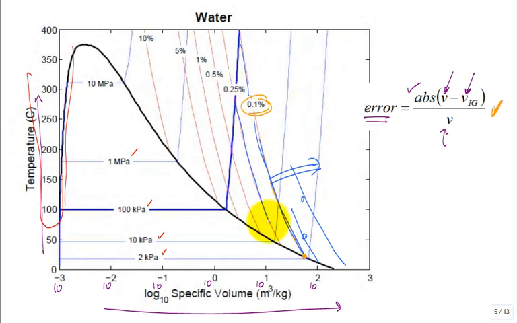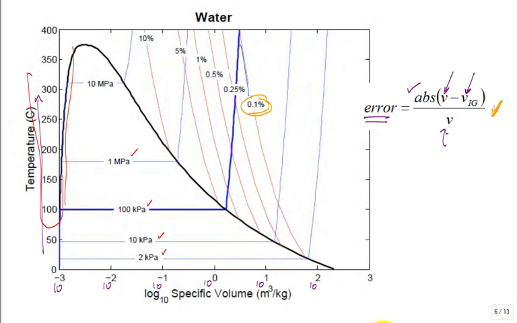Here's a line of 0.25% error and 0.5% error. Can you see that? What's remarkable is that even saturated vapor at low pressures behaves as an ideal gas. You don't have to be very far from the dome. You just can't or shouldn't be up near the critical point. You're getting some significant errors. This is 10% error. An engineer doesn't like that large of a percent error, right? So as long as you're down, let's say, in the 0.5% or less, it's a very good approximation.